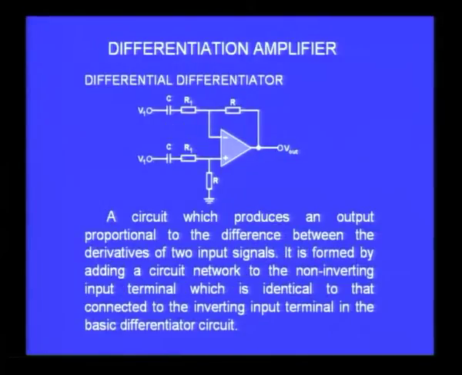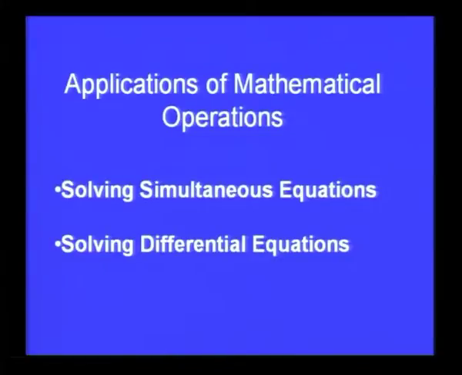Similarly, I can also have another differentiating circuit where I have used both the input terminals, the non-inverting terminal and the inverting terminal, both of them are used here. So this is another variation of the differentiating circuit which also can be used depending upon the requirement. When you want to apply to different applications, you can try to use these types of circuits.